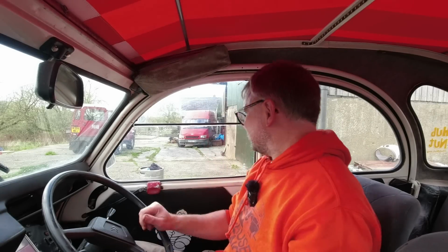Oh yeah, this is such a sweet engine. So a reminder for those who are perhaps relatively new to the channel, there's probably been quite a few people join the channel since this car came off the road. I bought this car in the year 2000, restored it over a few years, and then by 2015 rotten as a pear, and I was faced with selling this car.